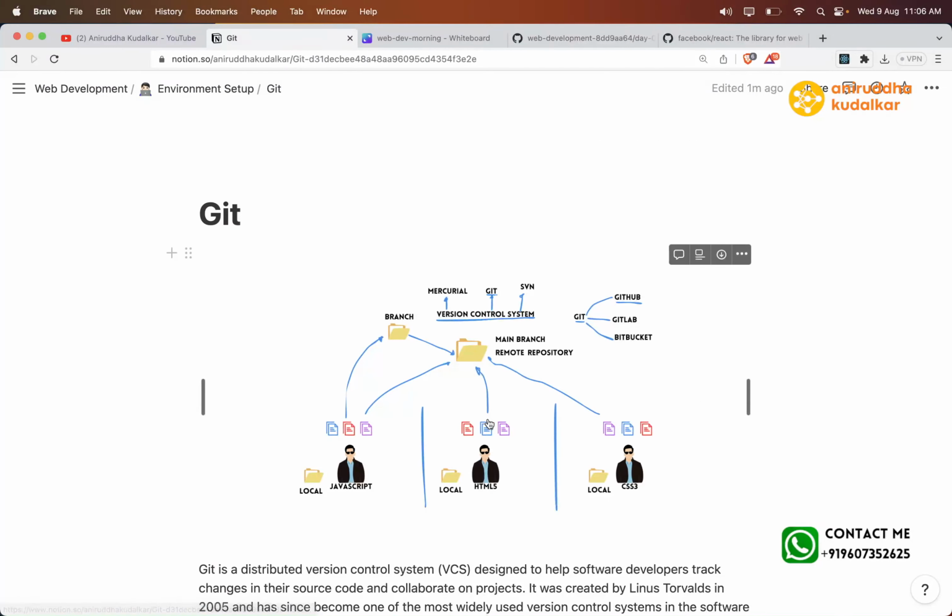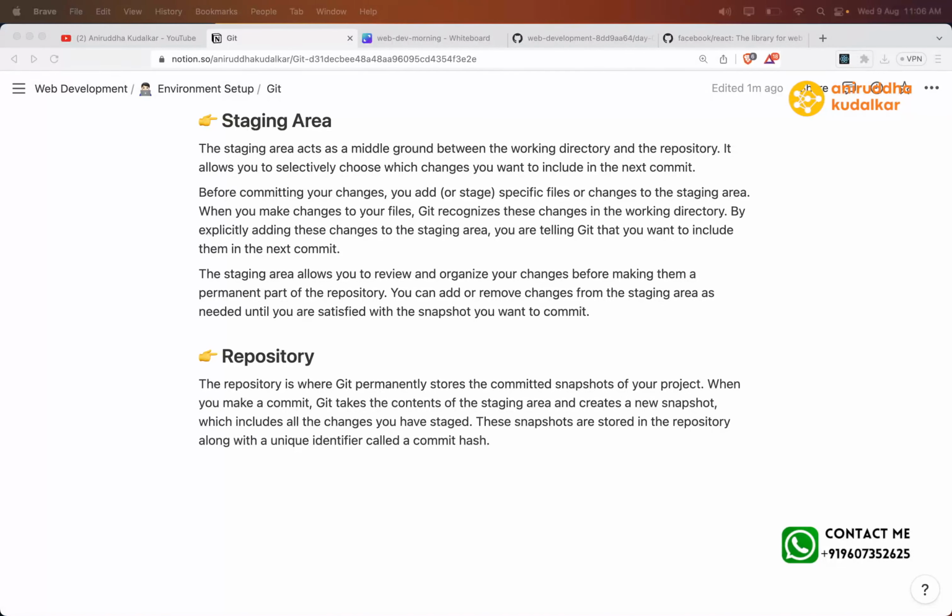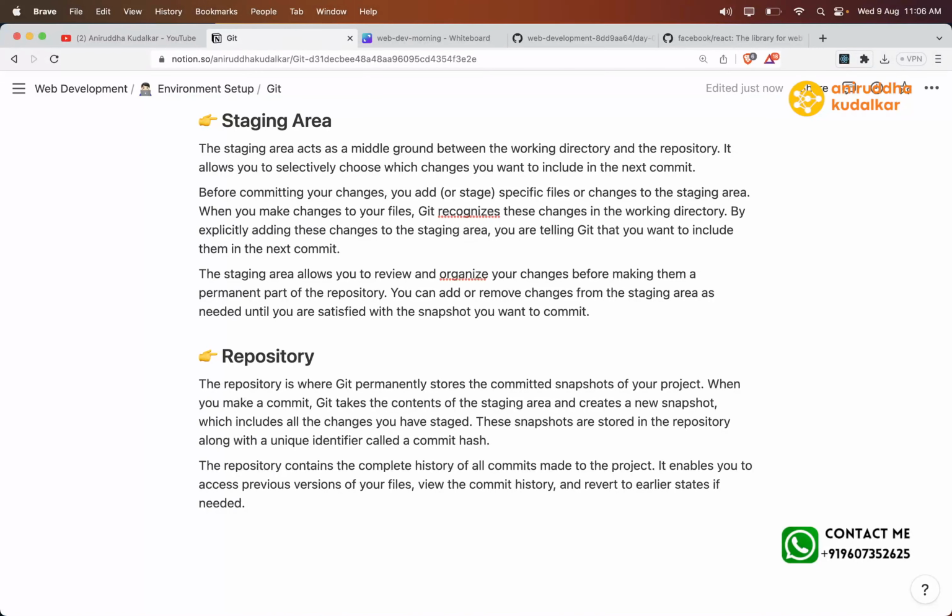We are working with Git and we are understanding the areas. Repository. The repository contains the complete history of all commits. We have seen what we mean by commit also. So these are the areas.